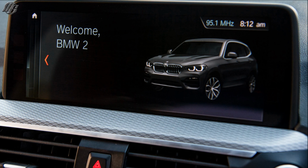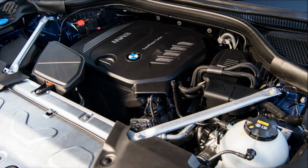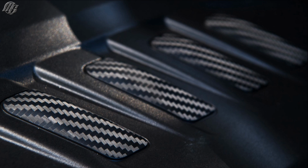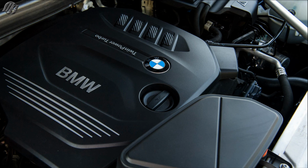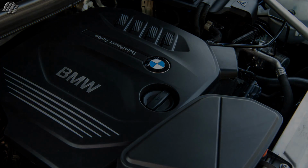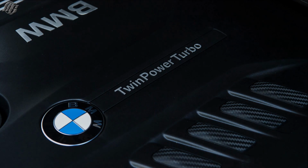Once on road, the stark contrast between the old and the new X3 couldn't be more apparent. We kicked off in the base 20D, and for those who might brush it aside for fear of underwhelming performance, think again. As a daily commuter or family chariot, its 140 kW/400 Nm diesel donk is just about perfect. It'll go from standstill to 100 km per hour in 8.0 seconds and claims 5.7 L/100 km on the combined cycle. Lag is minimal and there's more than enough juice on tap for steep hill climbs and high-speed overtaking. We tried both, repeatedly. Refinement is generally excellent, too, with very low cabin noise thanks to the base spec 19-inch alloys it was riding on.